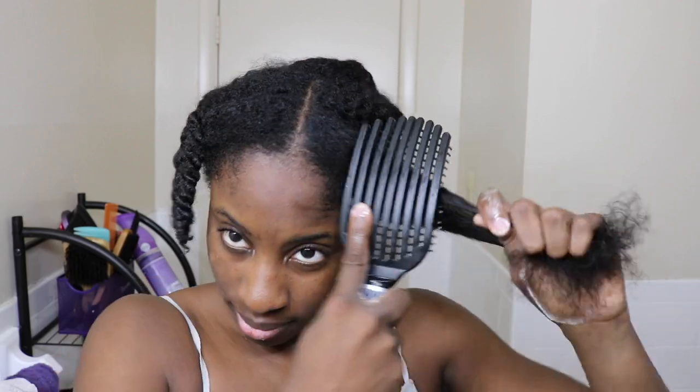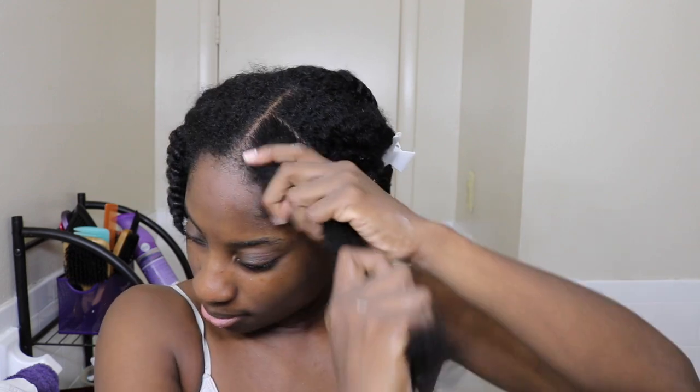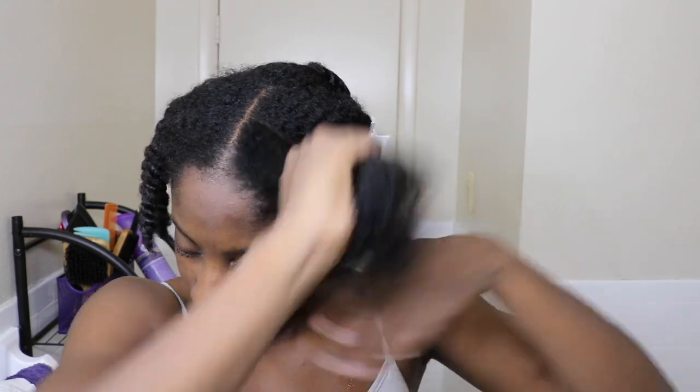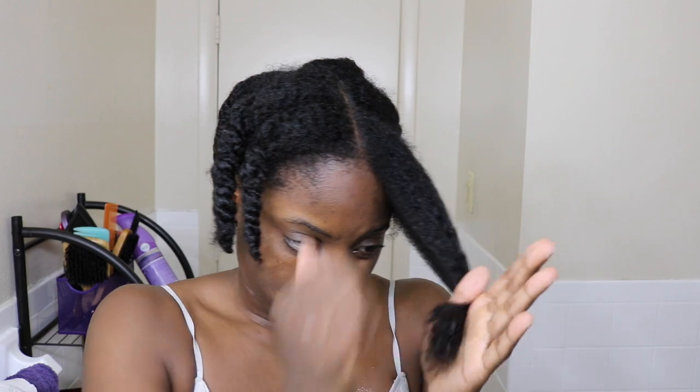Now I'm just going to comb it through. I'm going to take just a little bit of the oil — grape seed oil is kind of thick, avocado is a little bit lighter, and it does have a little bit of coconut oil which is also thick. I'm going to just put a few drops — not too much because I don't want to coat my hair too much. That might not have even done anything. Let me put a little bit more — there we go, now I feel it. It is definitely a heavy oil. I can see why people might use this as a pre-poo. I'm going to make sure to put it on my ends.